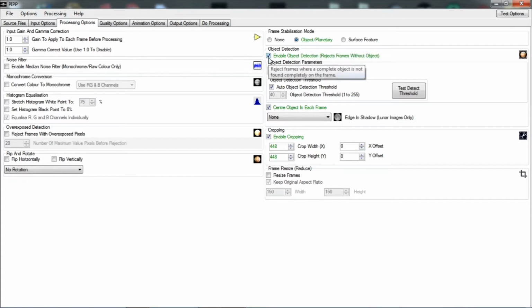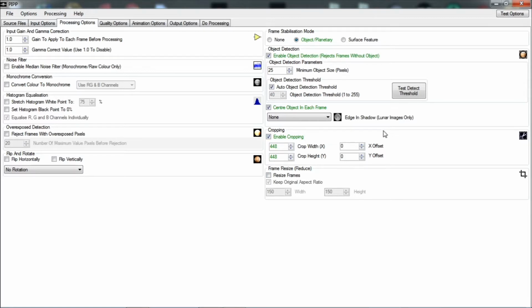You want to enable object detection so it will get rid of the frames without the object. Center the object in each frame. That's what you definitely want. And enable cropping. What that does is crop the video frames down to a preset size. Usually it uses 448 for planets.